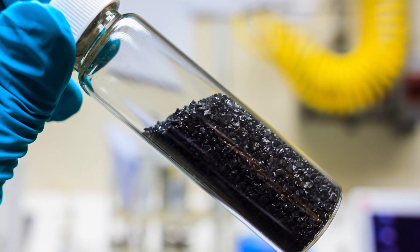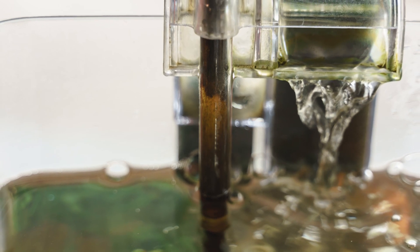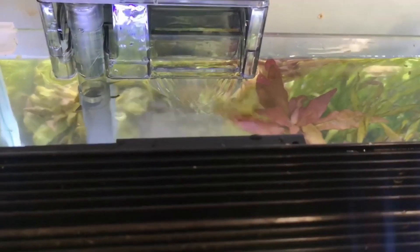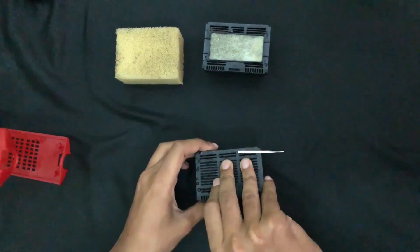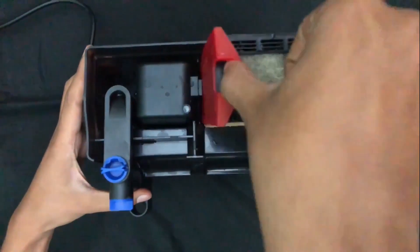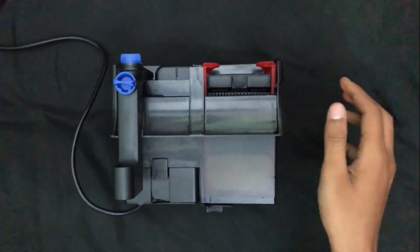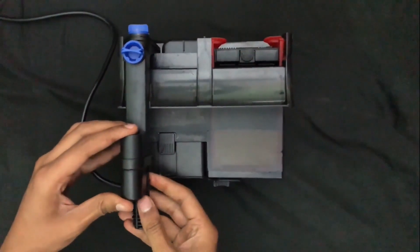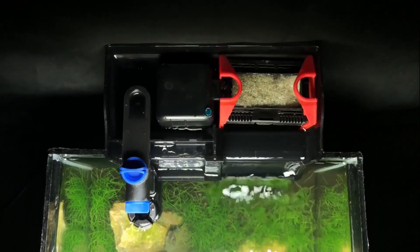Lastly, there's chemical filtration. This is actually the less common type of filtration compared to mechanical and especially biological filtration. Not all aquariums use chemical filtration, but it can be useful depending on what you're looking for. There are many different media used for chemical filtration, and activated carbon is one of the most popular. When you add activated carbon in your filtration system, it extracts dissolved waste and compounds in the water. It can help remove chlorine and chloramine, dissolved proteins, tannins from bogwood, and bad odor. Since mechanical filtration is not effective against waste that's dissolved in the water, this is where chemical filtration comes into play.